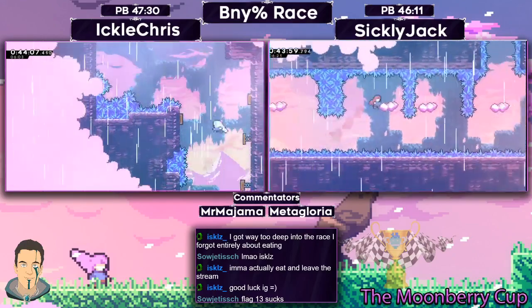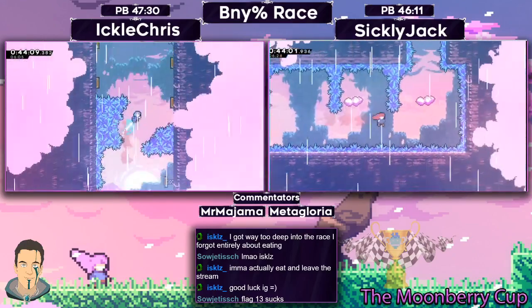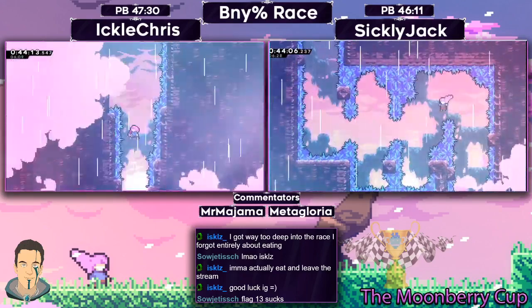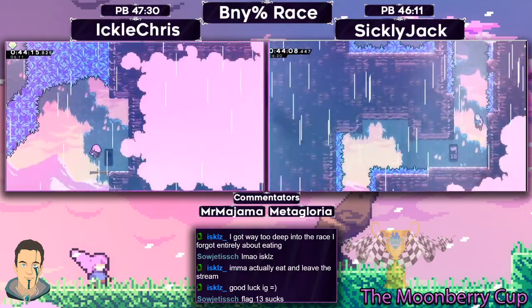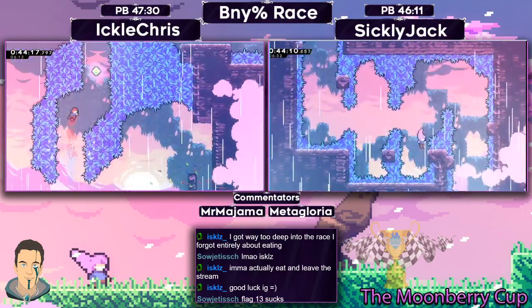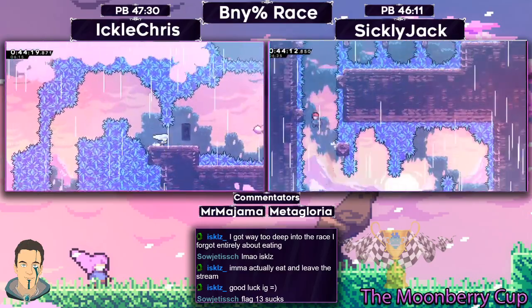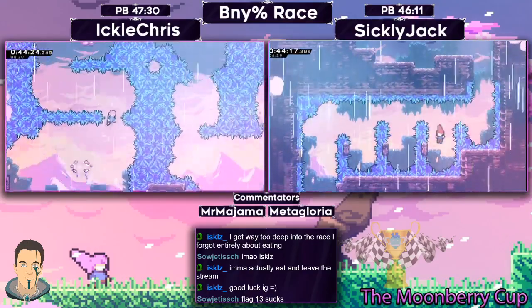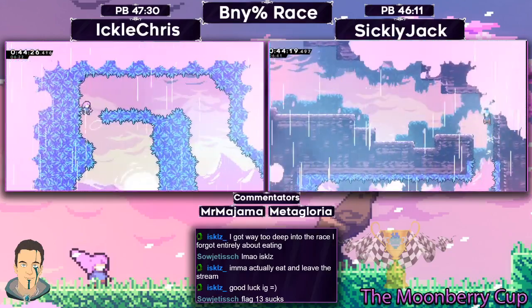And flag 9 is a different kind of challenge. Once we get there, it's some tight jump between walls, a lot of stamina preservation, a tricky jump at the end. Oh, wow. Yeah. With the downdraft as well.